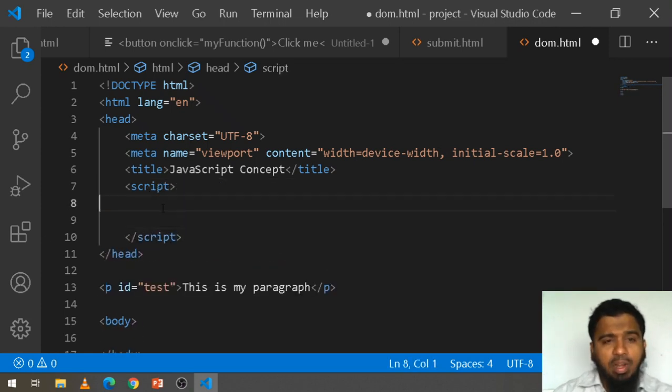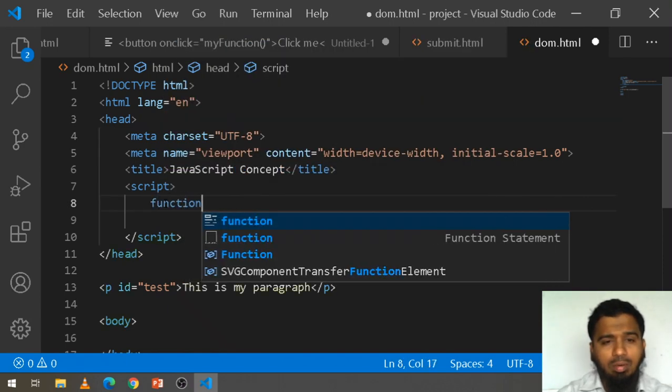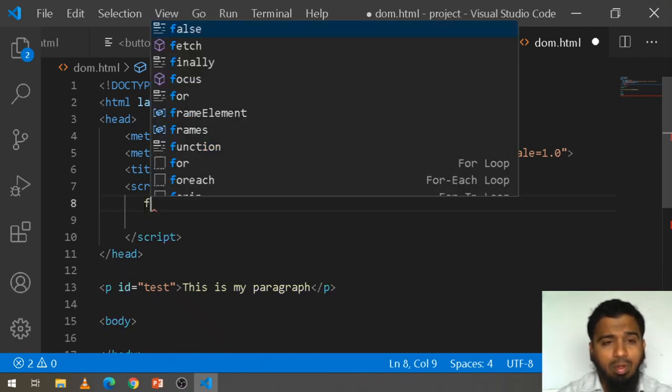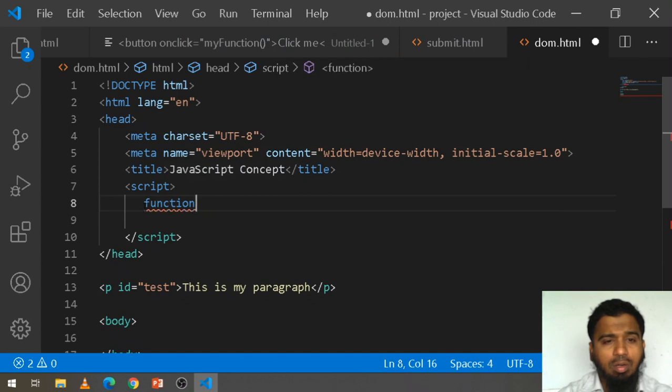In the script tag you need to write function. Actually, no need of function.